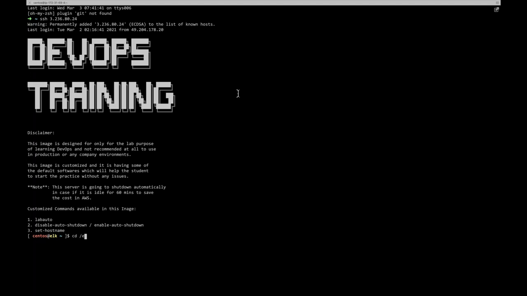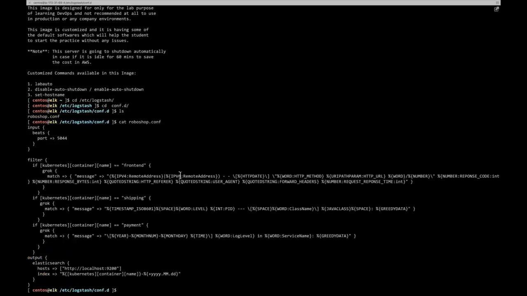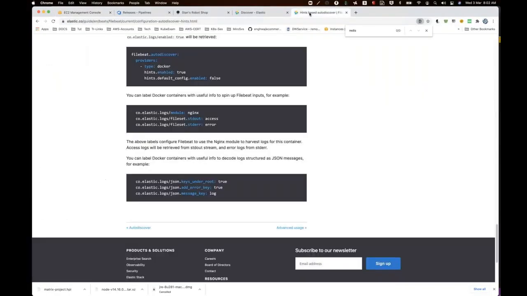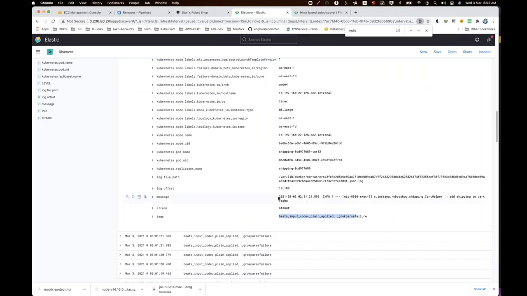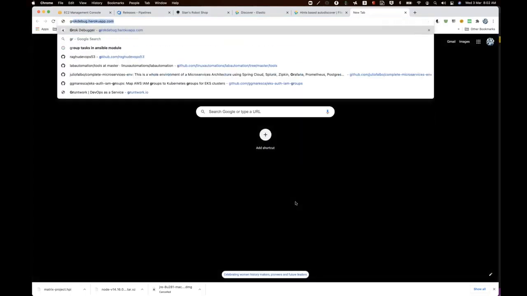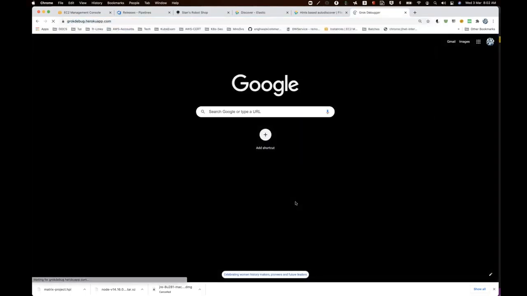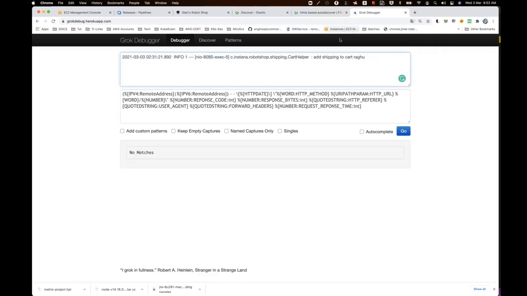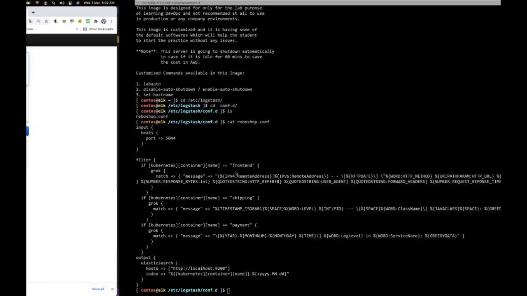So cd /etc. So why is that pattern not matching? If I just take a look here, there is the one, and the associated one.